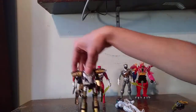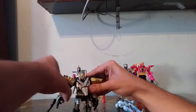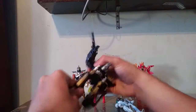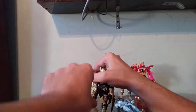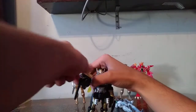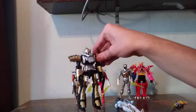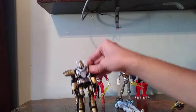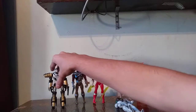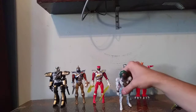And finally, the last figure of the bunch is the Gold Ranger Zord himself. Head goes to the side. Hands do rotate. Bend in the arms, bend in the knees, go straight, toe articulation, and side, and the feet do rotate. So yeah, that's pretty much the Gold Ranger Megazord's articulation, paint and detail. Nice gold. That's pretty much everything to these figures.